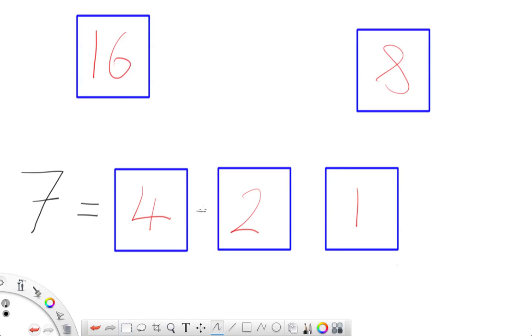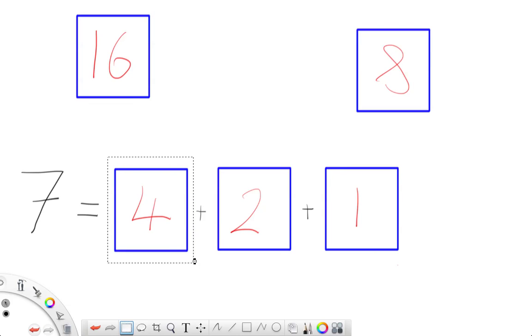And if I put my pluses in there, 4 plus 2 is 6, plus 1 is 7. So I can make the number 7 using powers of 2, which all these are, having a 4, a 2 and a 1. Okay, fairly straightforward hopefully.